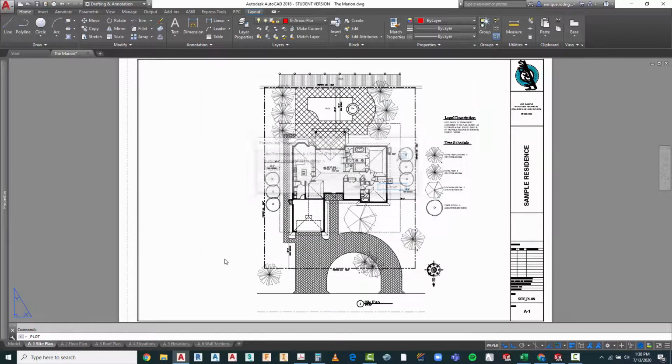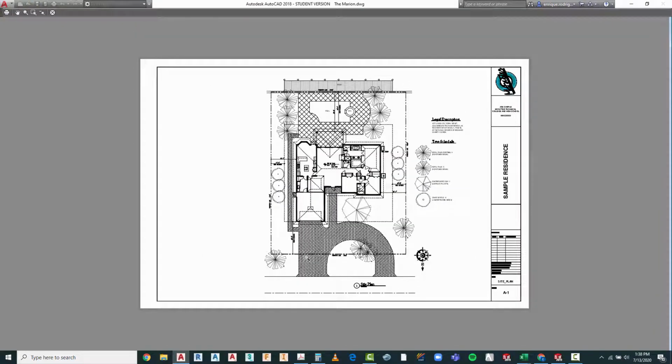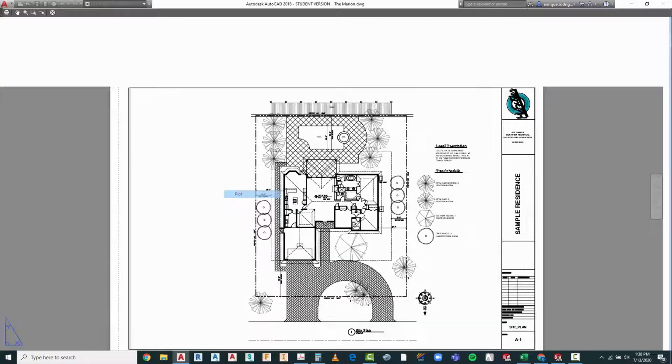Let's go ahead and do a preview, and let's see what that looks like. So that looks excellent. As you can tell, our viewport lines disappear because they're in a defpoints layer or a no print layer. So that's one of the things that we can do to correct that, so that even though you see them in your layouts and so on, once you do your print preview, you will not. With all this done, that looks excellent. We've got our correct names in here. Let's go ahead and click plot.